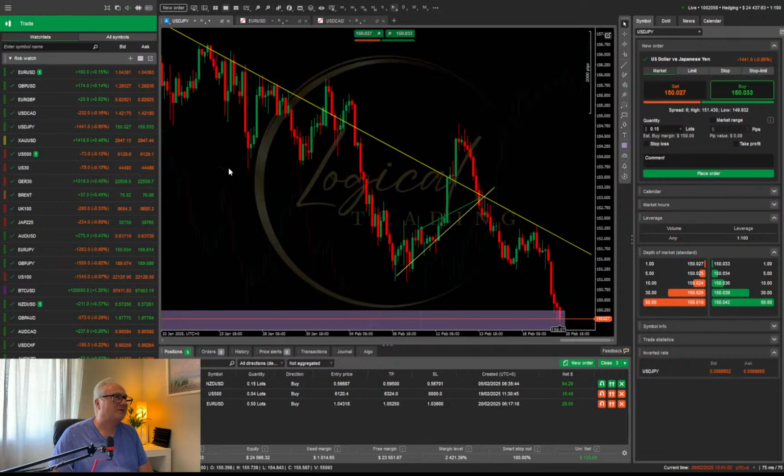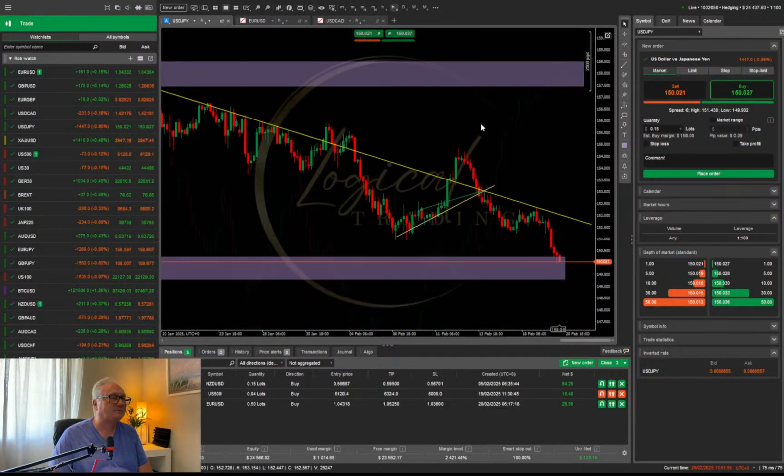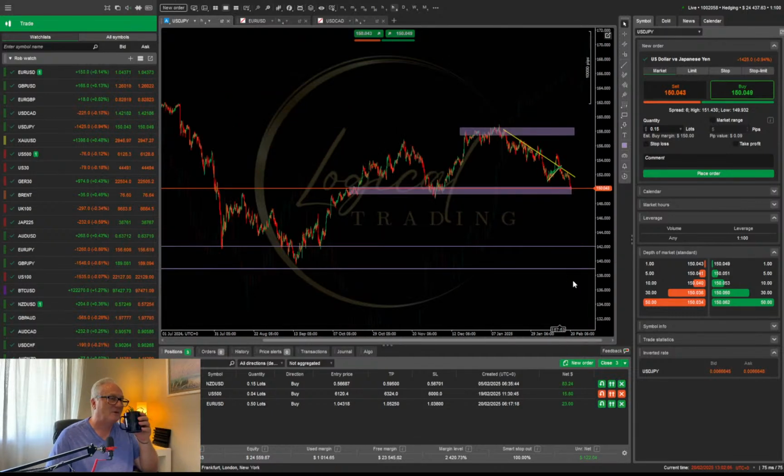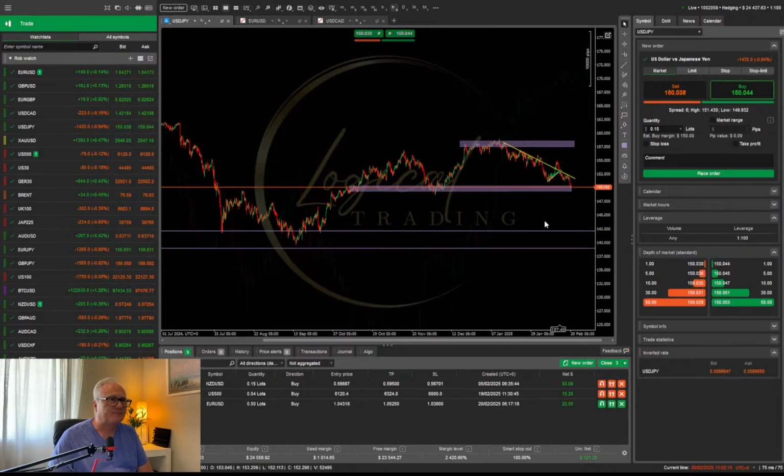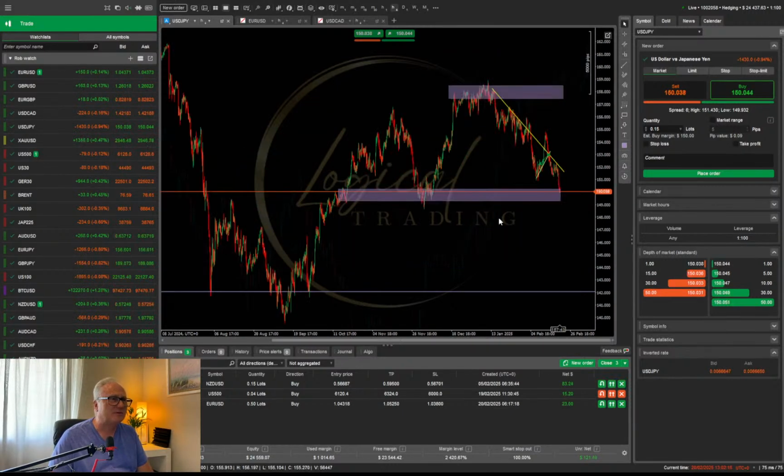So this is the US dollar, Japanese yen. Wow. Boy, has that fallen off the bus. Maybe you get a long trade out of here soon. Let's have a look. See, guys, it's in this range here. I'm making it smaller so we can see it. She shot up, and she's come down, failed, gone back up, hit this area, come all the way back down to here. I got a feeling that this is going to be a really good long trade soon.